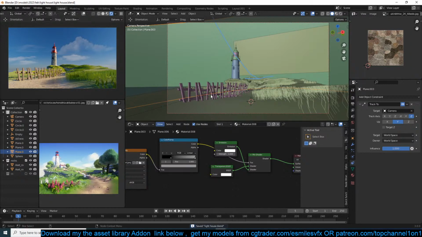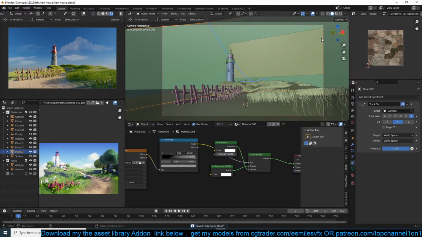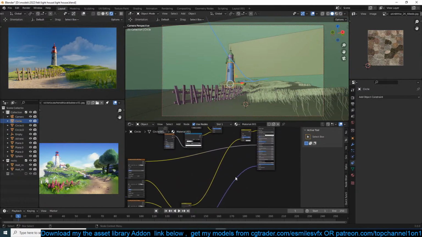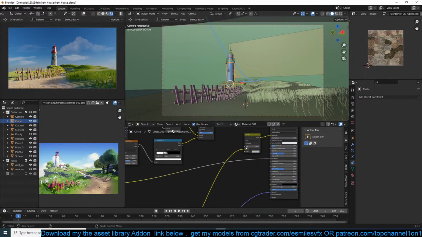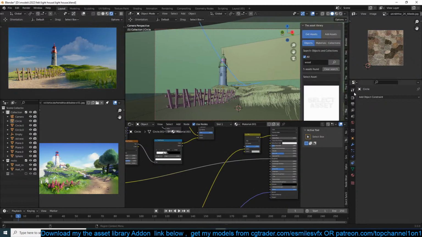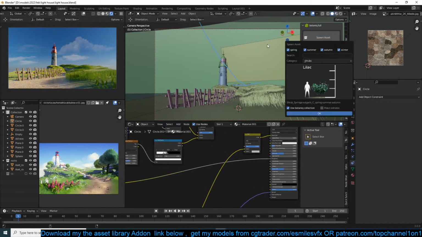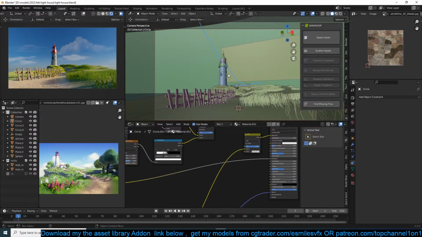Yeah, let's add some trees here. Let me use the botanical add-on, link in the description if you want to get it yourself. Let me pause this for a bit.